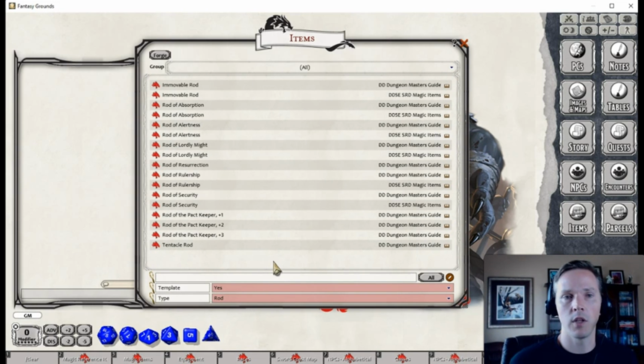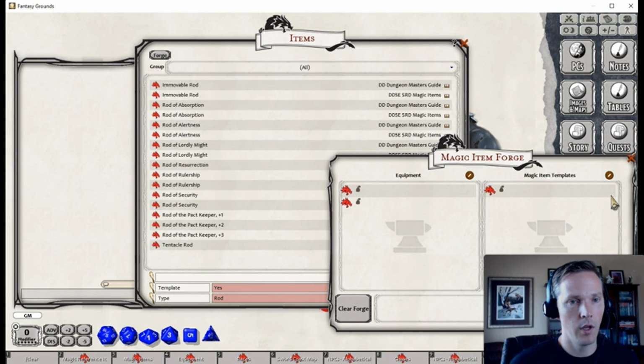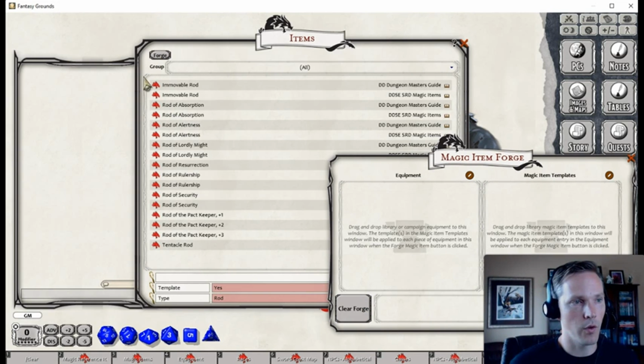And a template is something that you would utilize in the Forge. And the Forge is still available here to link, where you can, let's clear this out, where you can drag and drop your items. Your magic item templates would go on the right hand side and your equipment would go on the left, and then you would forge the magic item to create a brand new item.